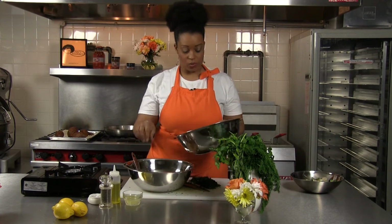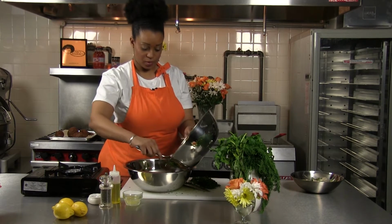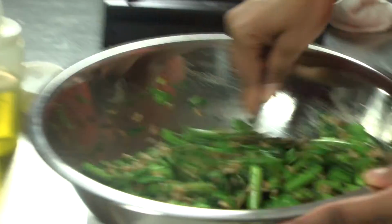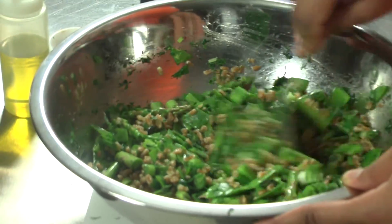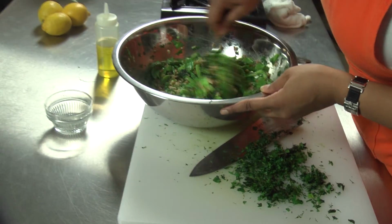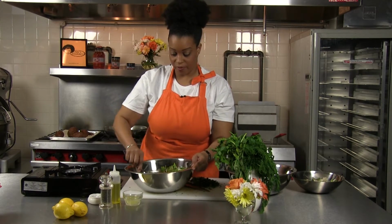Actually, I will add it this way. So I'm gonna scoop some in. So it looks like a lot of veggies, but we should eat all of our veggies, right? And I'm just gonna mix all of this together. And then I'm gonna sprinkle some of the herbs. And so now we're gonna make a vinaigrette to go on top of it.